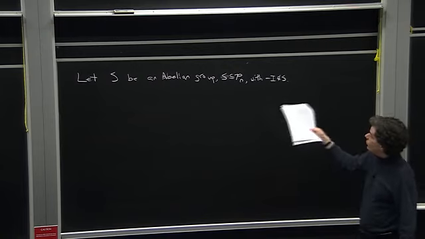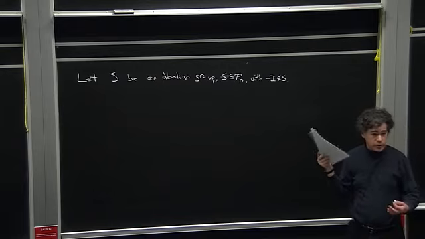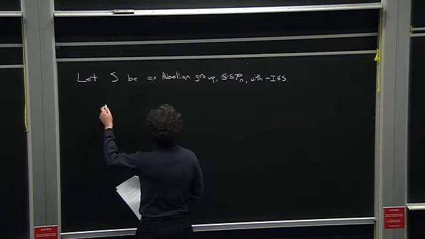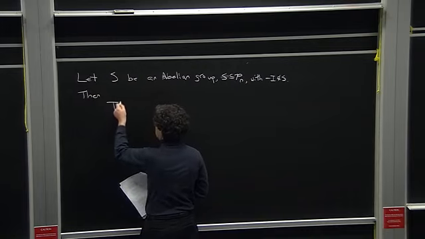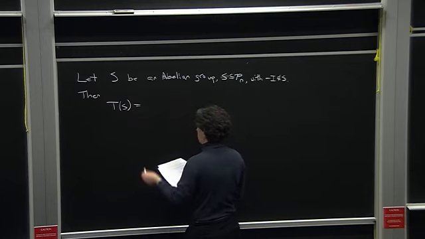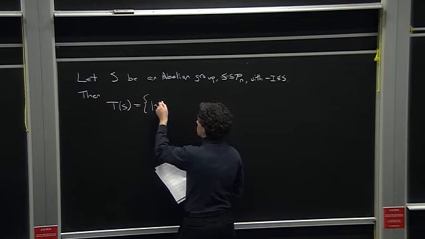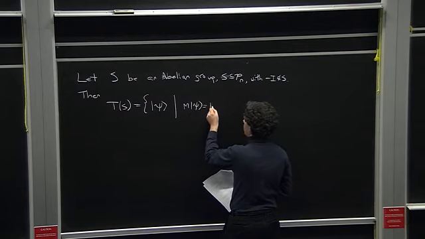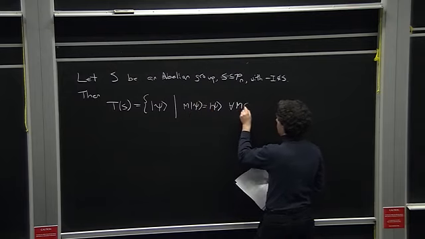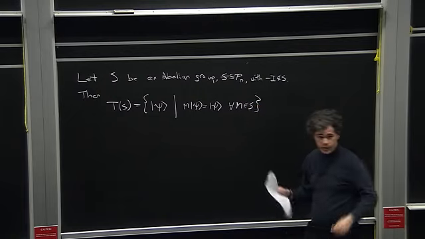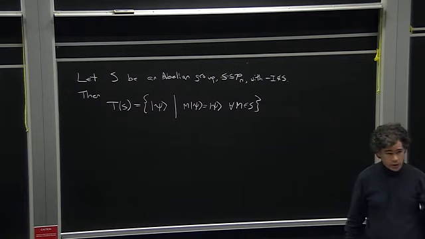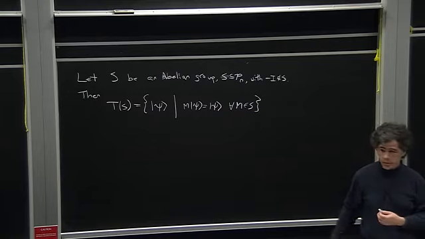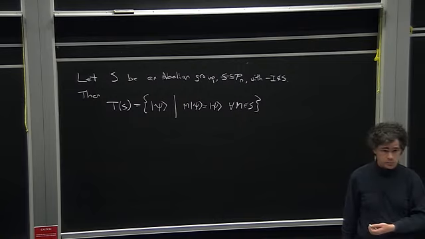And it turns out that those are, in fact, not just necessary, but sufficient conditions for S to be the stabilizer of some code. And so in particular, we can write down this code, T of S. So this is going to be a subspace that we're defining. And it's the set of vectors psi such that m psi equals psi for all m in S. Okay? So this is the set of quantum vectors that are +1 eigenstates of everything in the stabilizer. So it's kind of the dual of the definition of stabilizer from the code. Okay?